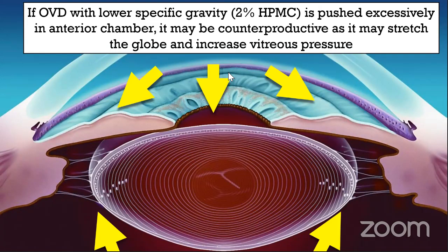But if you use an OVD of low specific gravity like 2% HPMC, and it is a common tendency, if you feel there is more upthrust or there is a raised intralenticular pressure, or when the capsulorhexis edge is going outside, you tend to push methyl cellulose a lot in order to increase the anterior chamber pressure. But it may become counterproductive if you stretch the anterior chamber too much, because as you stretch the globe, you also push the lens back and you are also increasing the vitreous pressure. And that is the reason why many times when the CCC is going outside, if you push more methyl cellulose, it might extend because of that push.